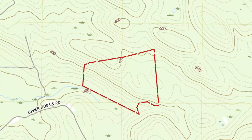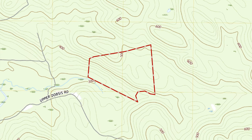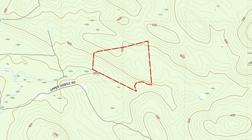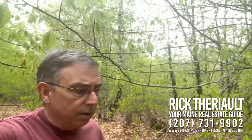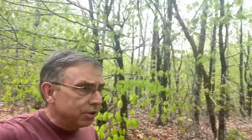It's got some elevation to it. There are portions of it that probably you'd want to avoid trying to build on because they're pretty steep. But this piece that I'm on here, which has, as you can see, this nice trail behind me — it's predominantly hardwood here and a lot of beech. This is going to be a property that, if you're knowledgeable about Maine Northwoods and food for animals, beech nuts are a mass crop of some significance. And on a beech nut year, you'll find quite a bit of game on beech ridges. This is a nice piece.